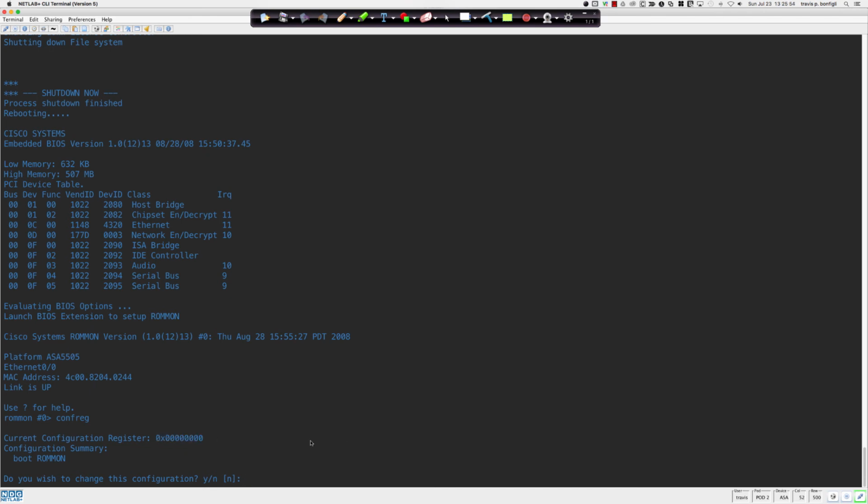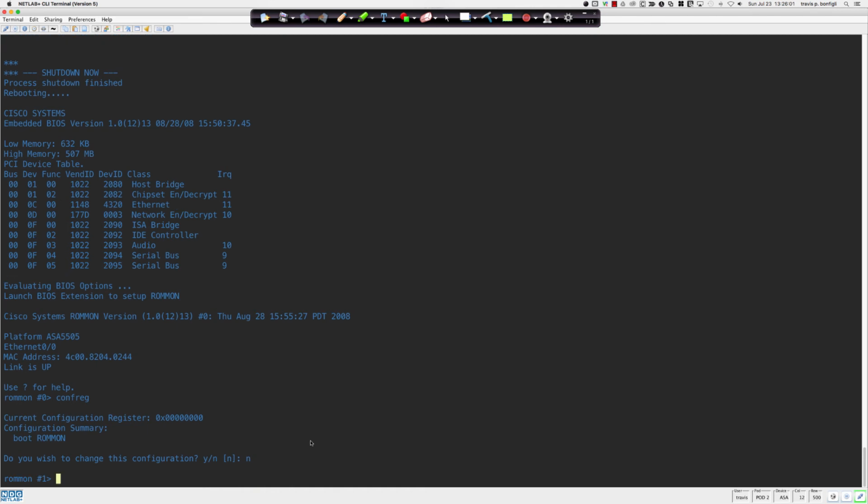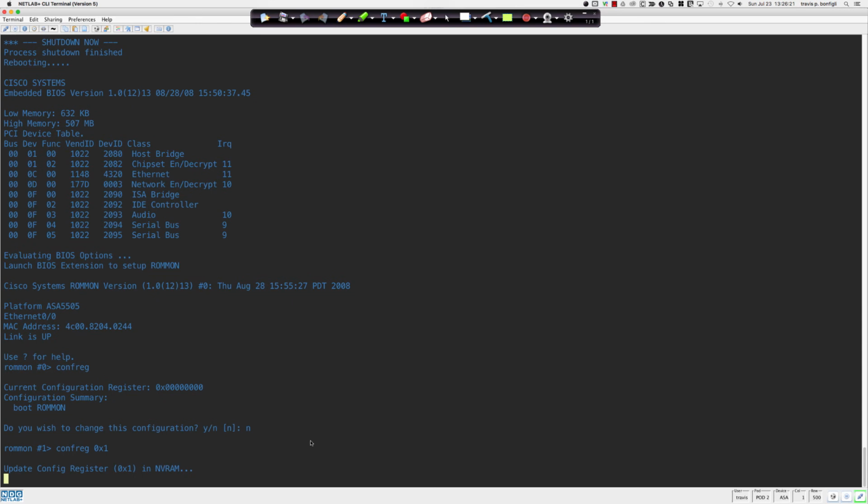Now remember, I don't have to say yes here and then walk through all those prompts. I can just simply say no, because I know that all I need to say is config-register or confreg, and then the default value that's going to read that startup configuration during normal runtime operations. 99.9% of the time, that's the configuration register value you want to go with, the 0x1.